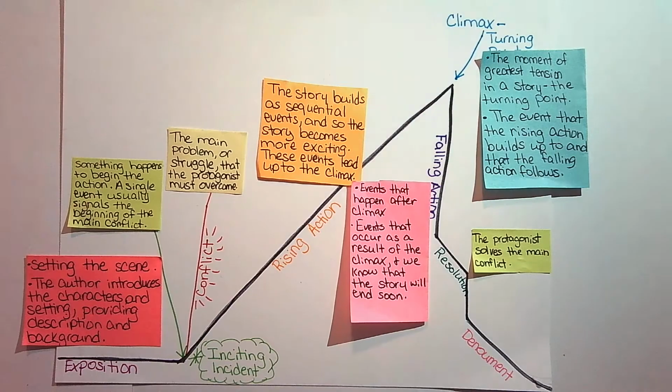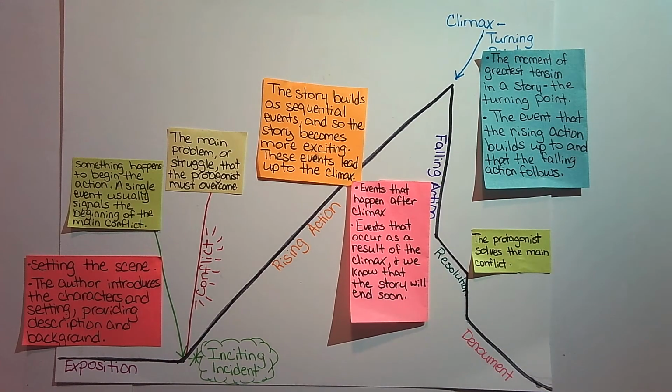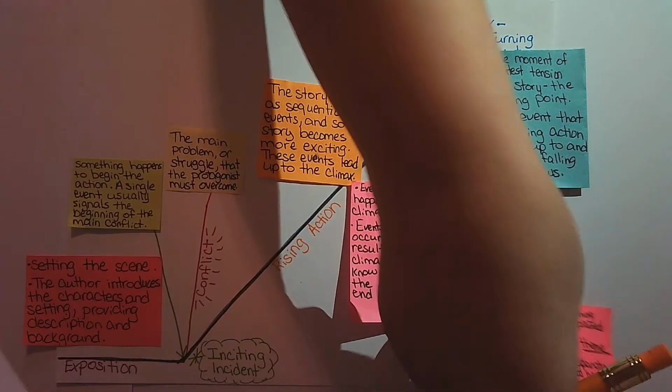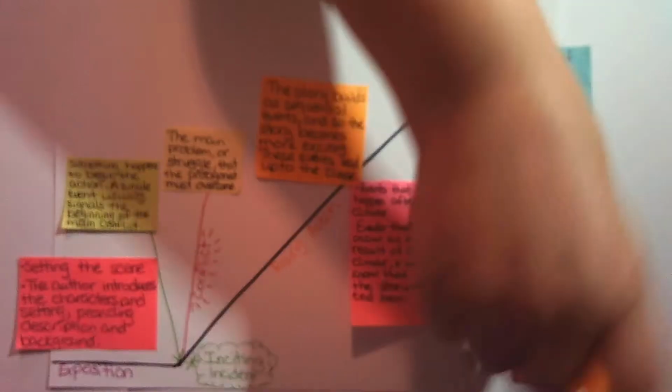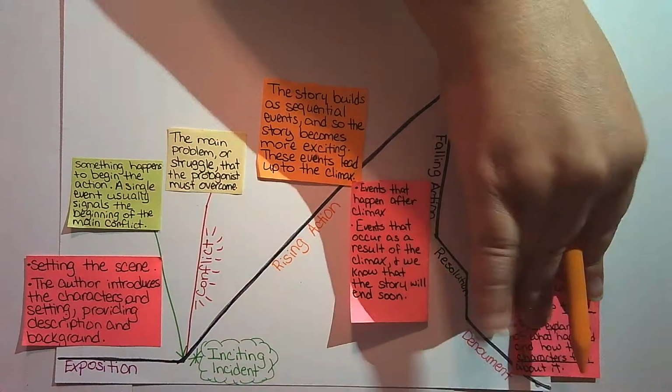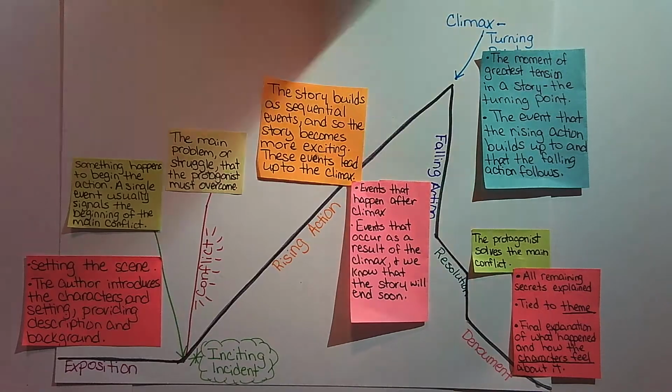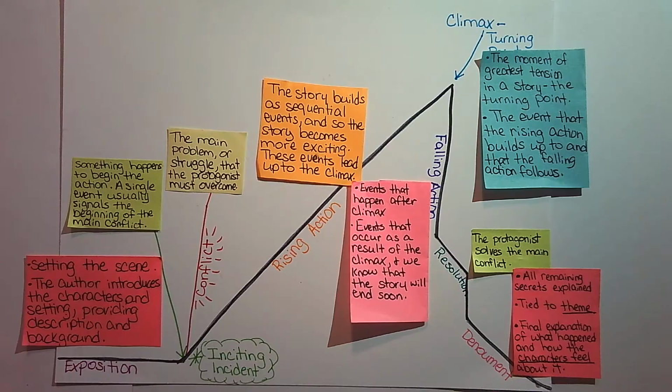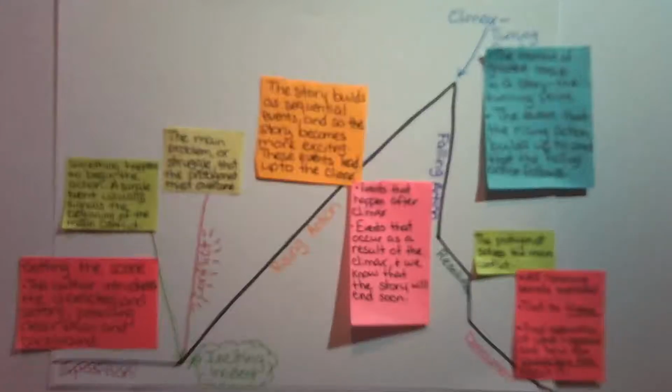Resolution, quite simply, is when the protagonist or the main character solves that big thing they've been trying to solve for the whole story. But the story's not over there. The last thing that we're going to talk about is very fancy. It's a French term. It looks like denouement, but it is pronounced denouement.